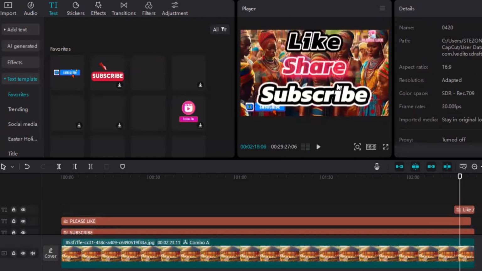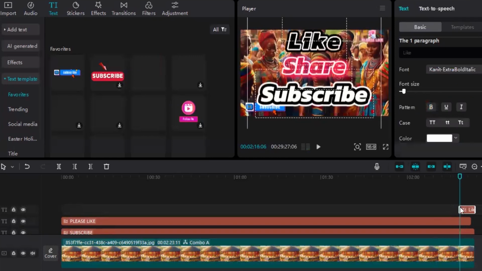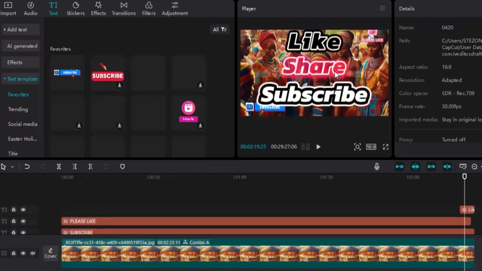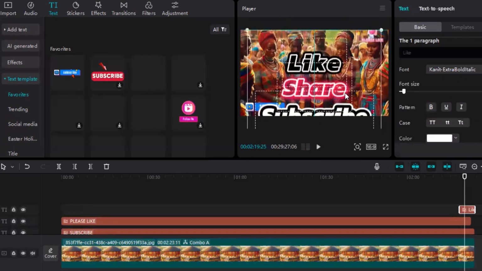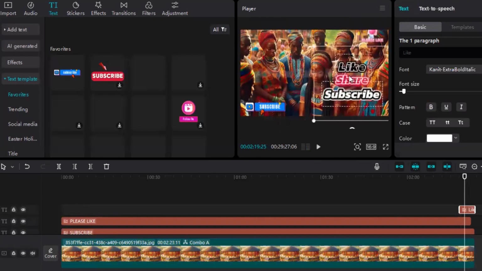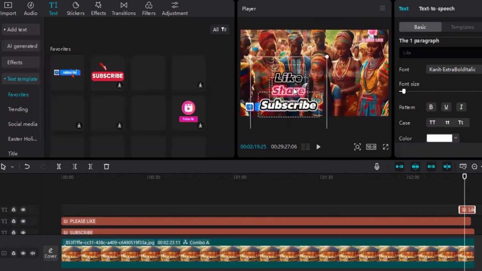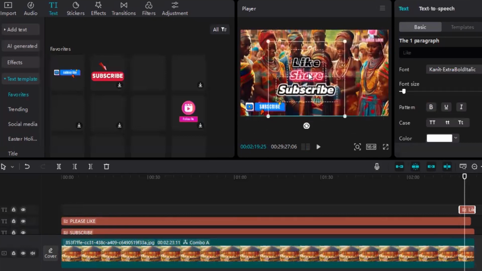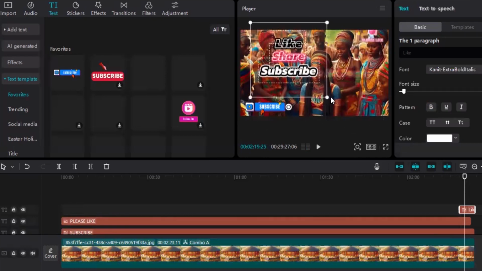Right here, you can see, even though it's covering part of the image in this video, I would like it to be at the last part or end screen. Actually, that's why I said I prefer it to come last. So this is it. You can reduce or increase it. I can decide to drag it to any position and all that. So the choice is yours anyway.